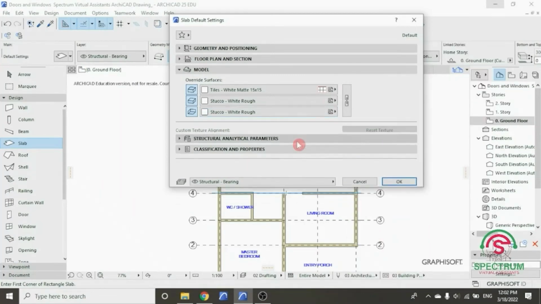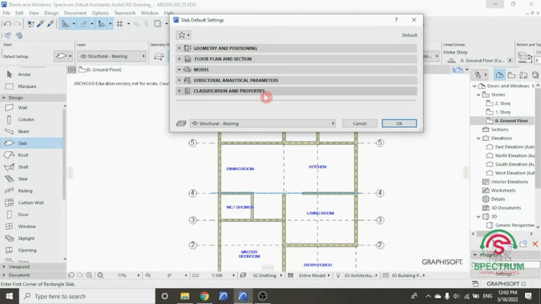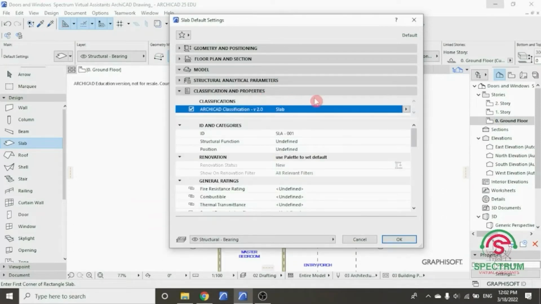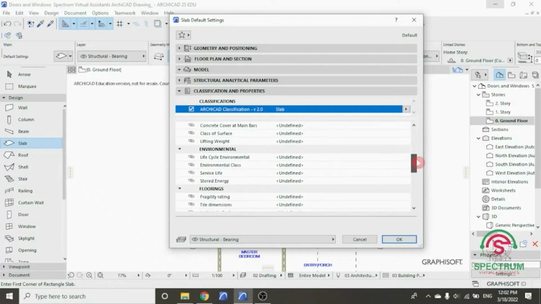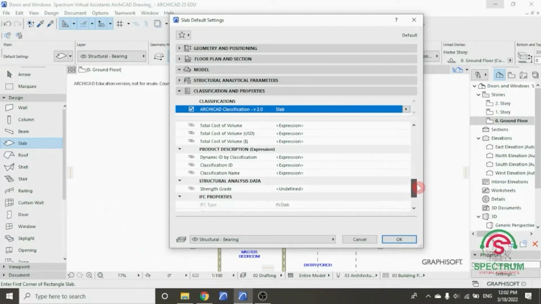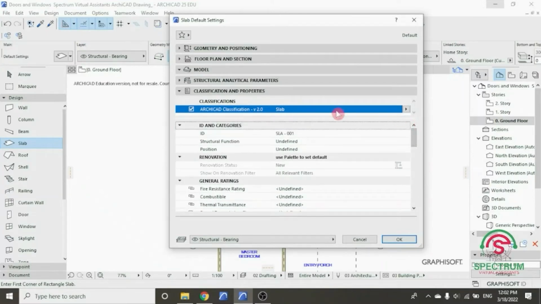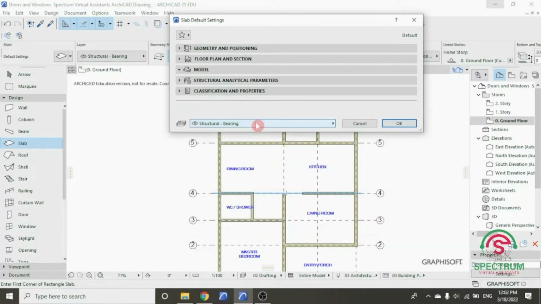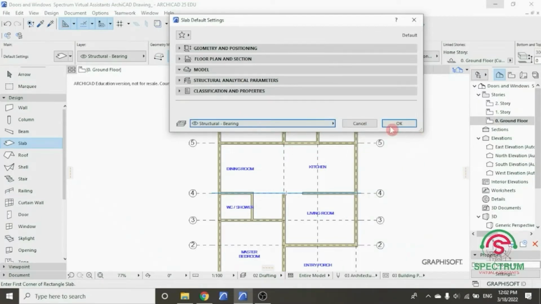For the structural analytical parameters, select undefined. Classification and properties settings, these are the settings you're going to choose. And once you're done, click on OK.